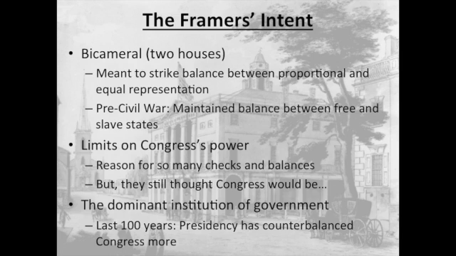There were limits placed on Congress's power. That's why there are so many checks and balances listed in the Constitution, the things that the judicial branch and the executive branch can do to limit Congress's authority, but it is still supposed to be the dominant institution of government. Now, that has changed over the years. Congress was very, very powerful for a very long time relative to the other branches and still has a great deal of power and influence. But the presidency has strengthened over the last century or so, and you see the presidency is more of an equal with Congress in terms of the power that it actually wields.